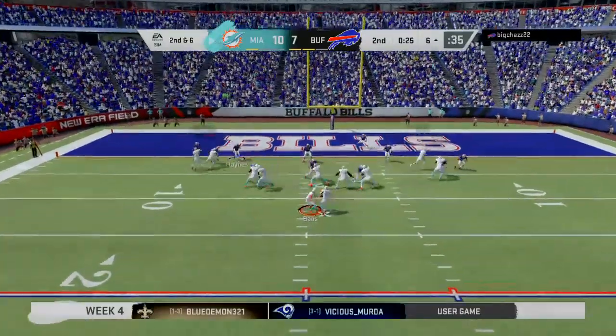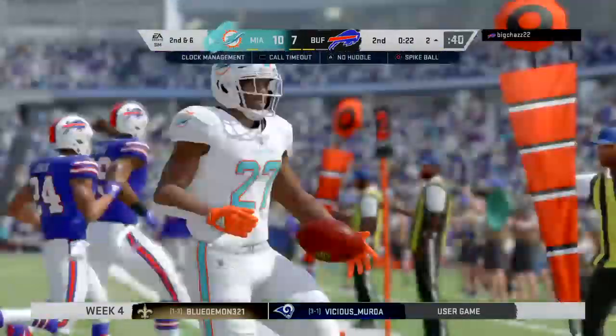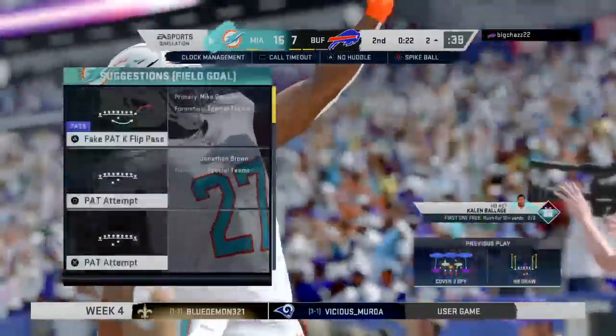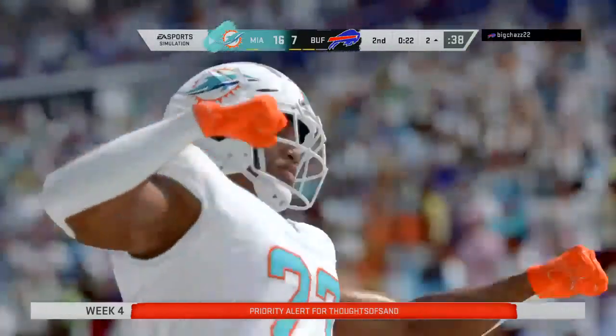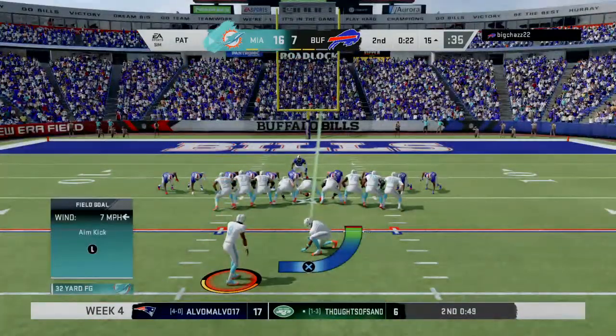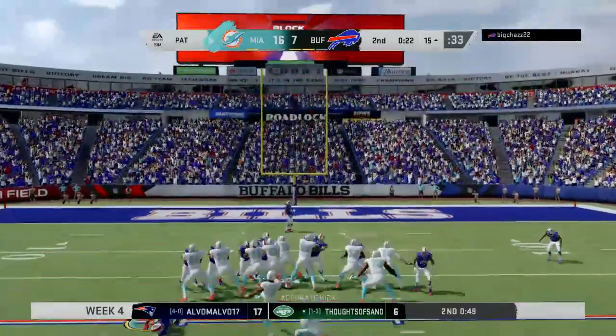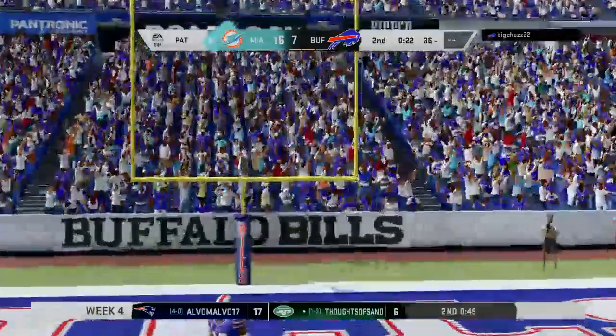Get ready. A draw play now. Ballage. And he will take it in for a Dolphins touchdown. Kalen Ballage, his 6th touchdown of the season. And the Dolphins are able to extend that advantage. And that'll give them a 2-score lead here.